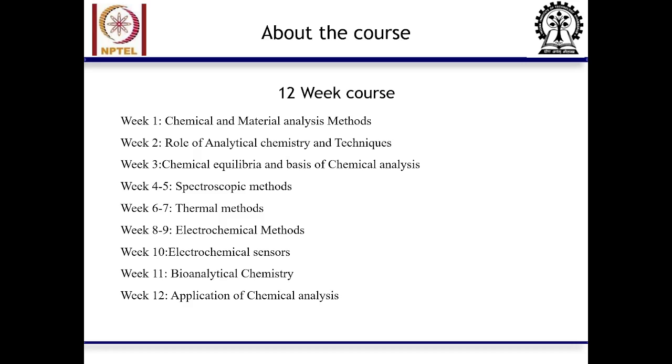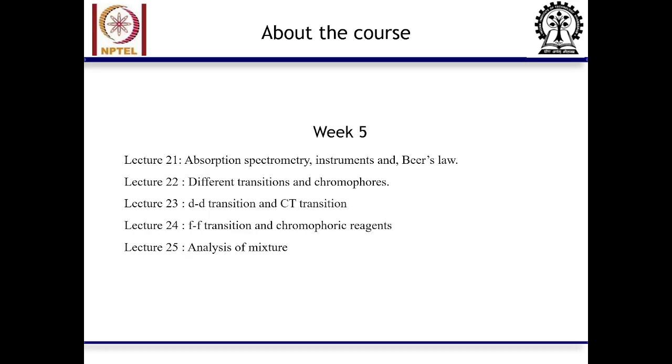In week two, we saw the questions related to the role of analytical chemistry and technique. In week three, we discussed chemical equilibrium, the basis of chemical analysis. In weeks four and five, in the previous week, we discussed the spectroscopic methods, and this week is the continuation of last week's course. So in this week five, what are the things you have learned?